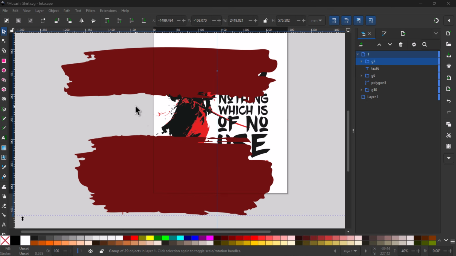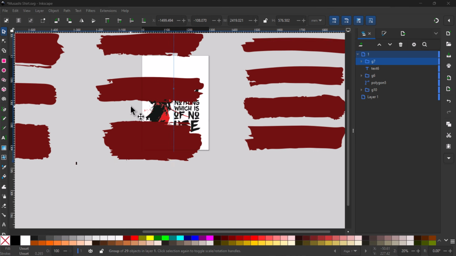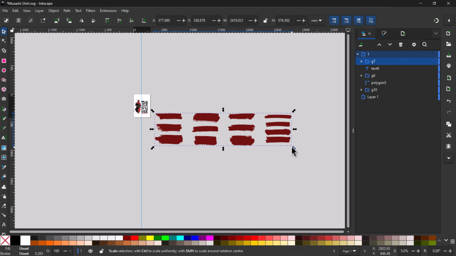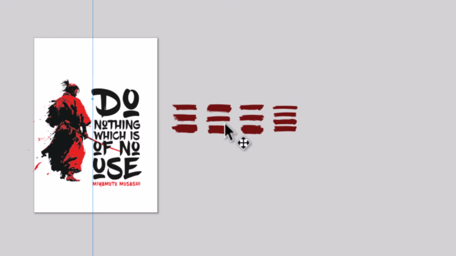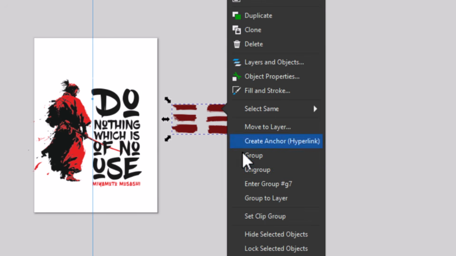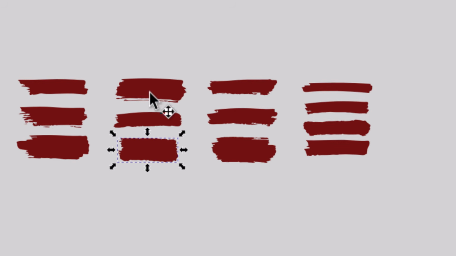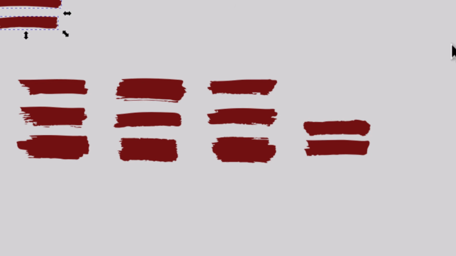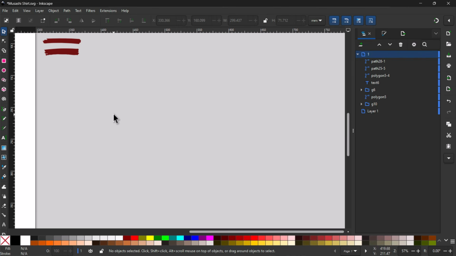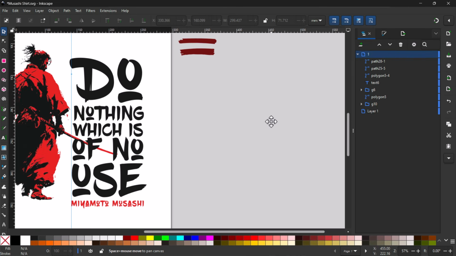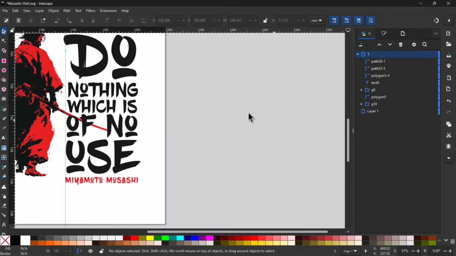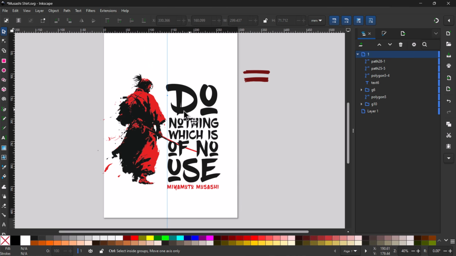Now, it's made it pretty huge. So holding down Control and using my mouse wheel, I'm going to come out and just resize that. Now, this is one solid group. So I need to right-click, ungroup, and then I can select the individual paint strokes I intend on using. I actually really like these two over here. So I'm going to hold down Shift to select them both, move them away, and then select all of these and delete them. So now, coming back, I'm holding down space to move across. Control my mouse wheel to zoom out.